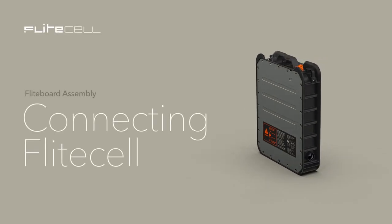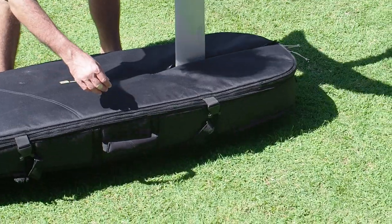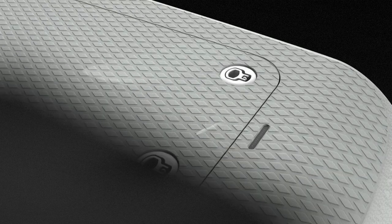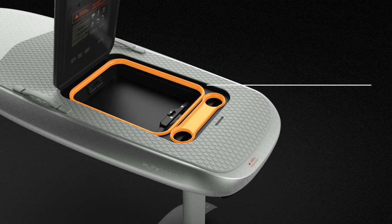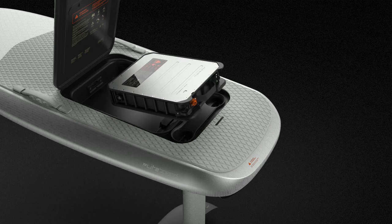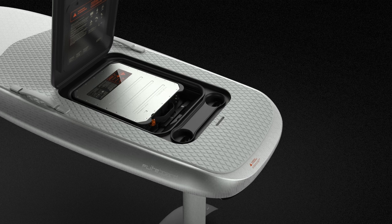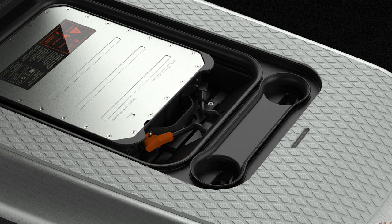Connecting FlightCell. Now to connect the FlightCell, which is our battery. Before turning the board over, it's a good idea to add the wing covers. This protects the wings from getting damaged and also protects you from the sharp trailing edges. Carefully turn over, trying to minimize weight placed directly on the wing tips when you place the board down. Open the battery compartment by twisting the two latches to open the board lid. Inspect the black rubber seals for damage and make sure the seal and the sealing surface on the lid are clean of any sand for a great seal. Carefully lower the base of the FlightCell into the board with the warning label facing up. Connect it to the flight box, ensuring careful alignment and taking care not to damage the small data pins. Connect the orange power cable to the orange battery socket and the black power cable to the black battery socket — you will feel a click with each successful connection.